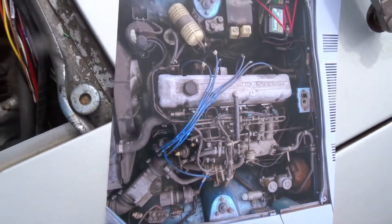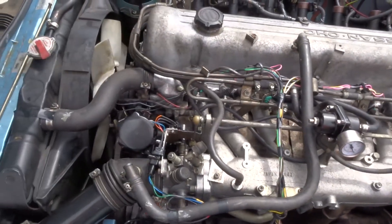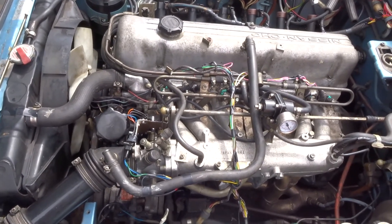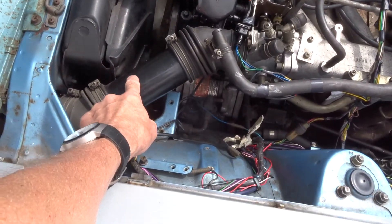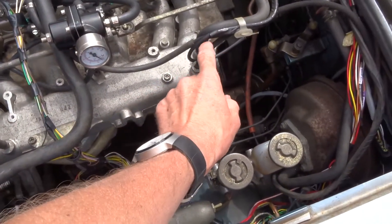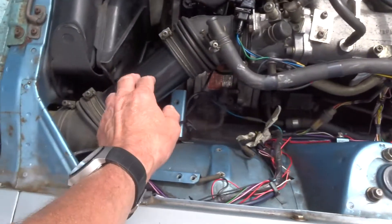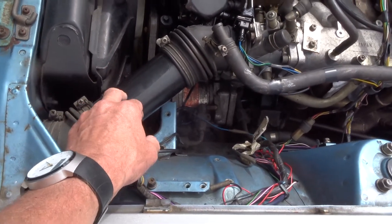If we look now at the car, the engine itself, you can see quite a bit of change to what's on that picture. No air mass flow meter — this is now working on what they call a MAP sensor, manifold absolute pressure. It's looking at the pressure in the inlet manifold rather than the flow through the inlet manifold. This is quite a weight saving as well as a restriction saving.